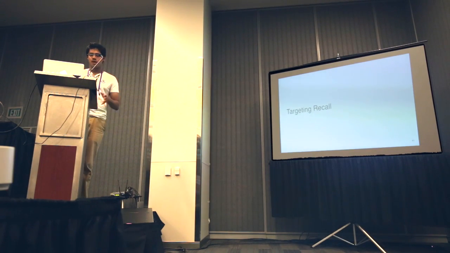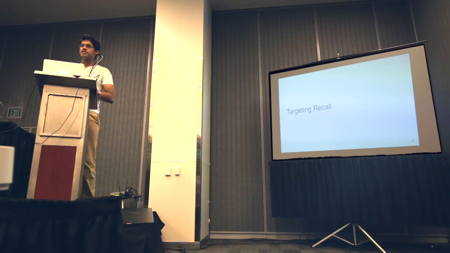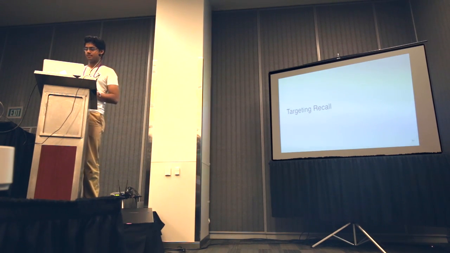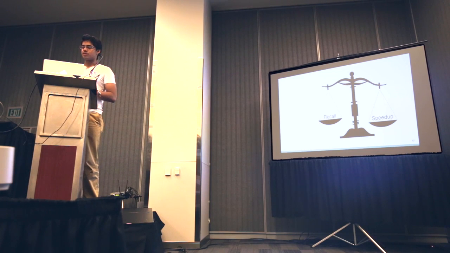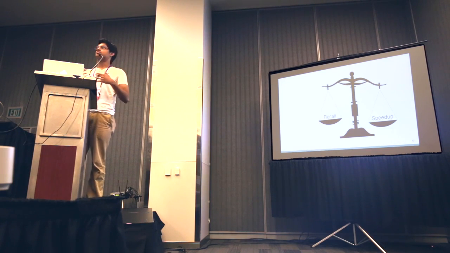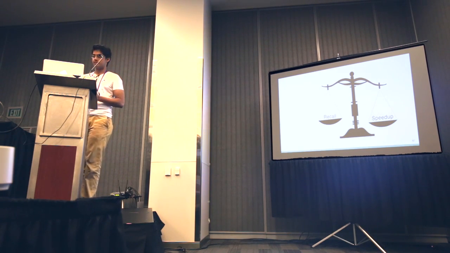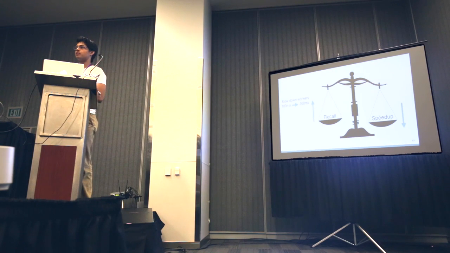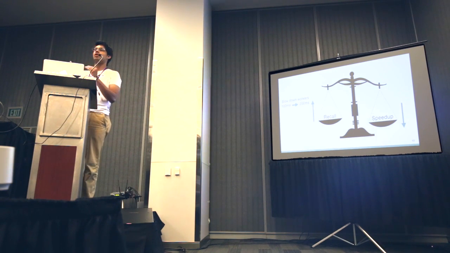So now that we've seen how this works, let's see if we can target recall. How do we get that to get better? Something we realized is that we can increase recall at the cost of speed up. Instead of asking workers to do the task at 100 milliseconds, we can ask them to do it at 200 milliseconds, and we saw that recall went up.